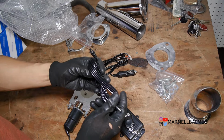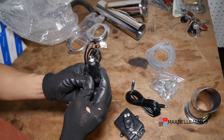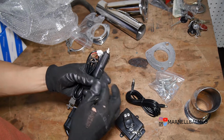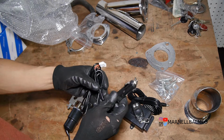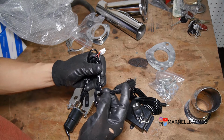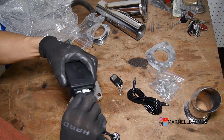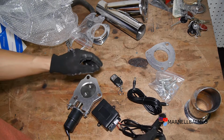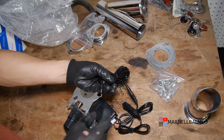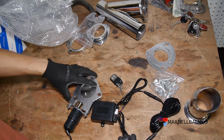Wiring wise, it does have that extension, and I don't know why electric cutouts always come with this plug. Doesn't make sense to me because usually when you get them, it's gonna be hardwired and you're gonna tuck all this wire away and then you're gonna have this thing kind of sticking out. But I guess it's easier to sell that way, and then you could just cut it if you don't want to use a cigarette lighter. So I'm gonna go ahead and assemble this thing. It's pretty straightforward, kind of the same format for every single cutout that I've bought before. Just like that, and it's ready to go.